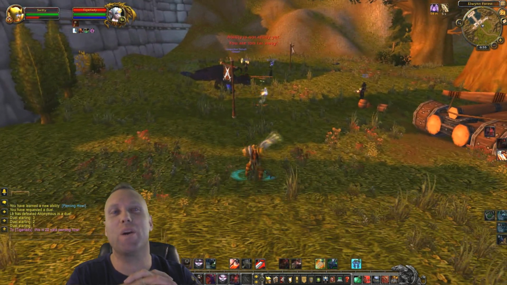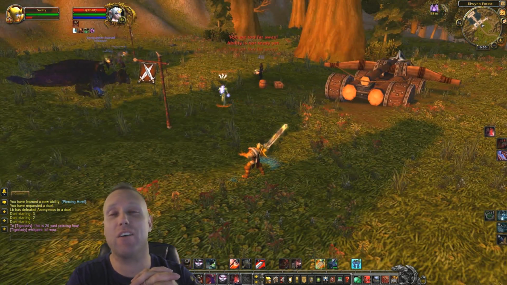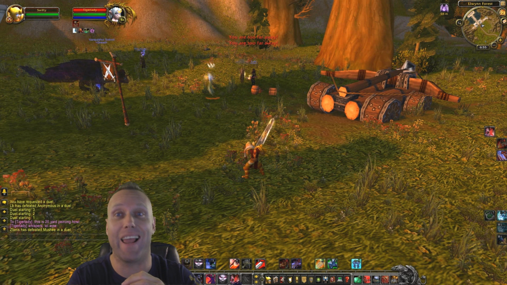All right, this is the 20-yard Piercing Howl. This is the other talent. Right now, Piercing Howl is 15 yards. 20 yards is kind of OP. I think I'm gonna be using this one. 20-yard Piercing Howl. I like it a lot.